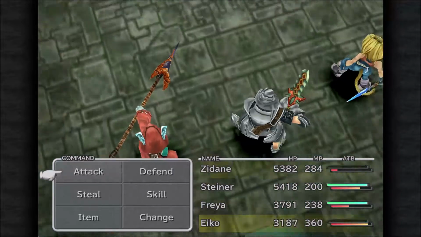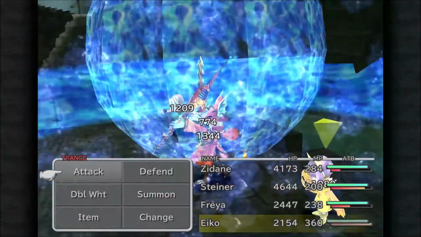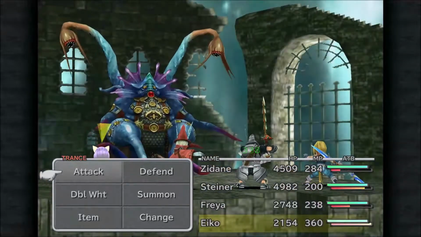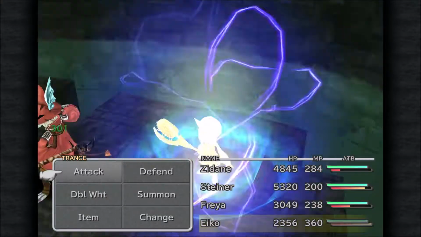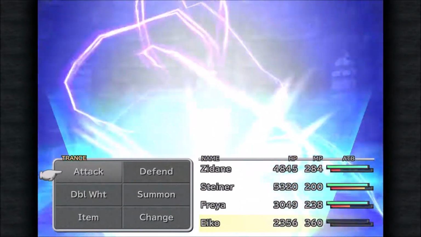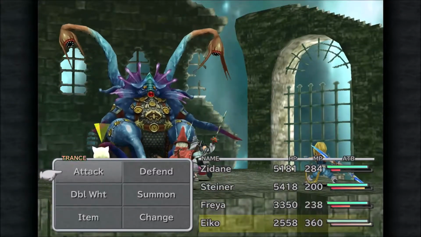Waterga! Oh, he does keep spamming that move, doesn't he? And it's not getting him anywhere. Trance for Aiko! Overly emotional, achievement unlocked for 50 trances. Hurrah!